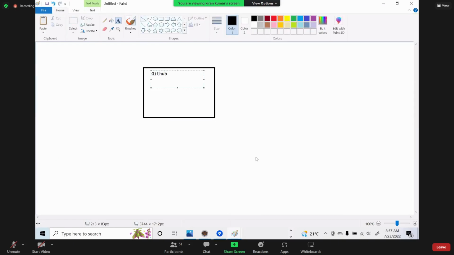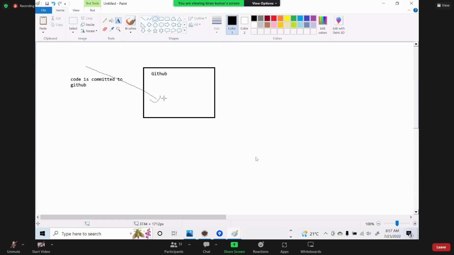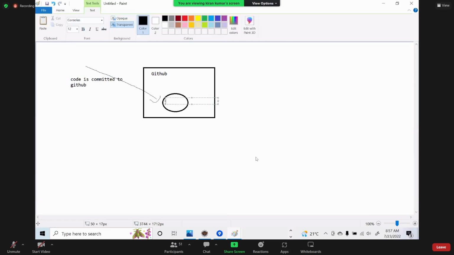Whenever the code is committed to GitHub, here we'll configure the webhook. Webhook is a feature available in GitHub.